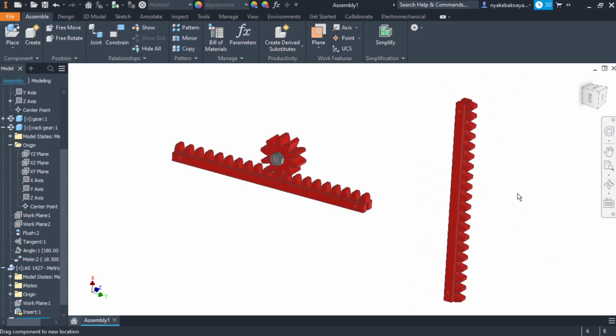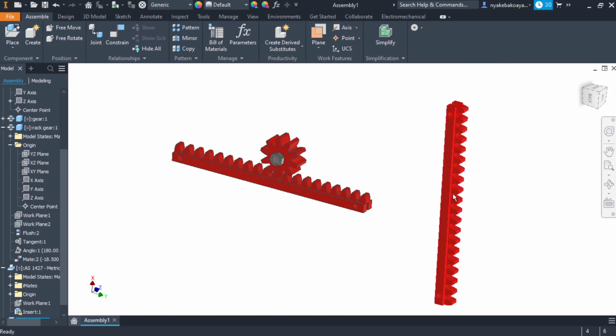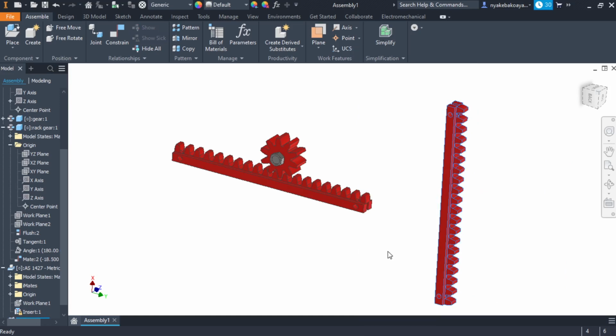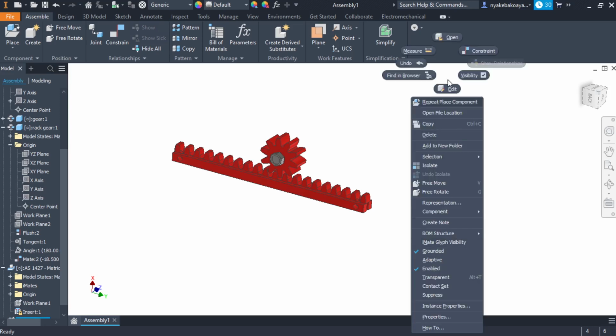currently you can move it in any direction. So if you right click to select it, then right click again, there is this option here, grounded. You select that, it's going to remove all the other degrees of freedom, so it cannot move. And anytime you hover your cursor over that component, you can see that pinned icon there, to show that it's grounded. You try to move it, it's not going to. That's about grounding. All right.